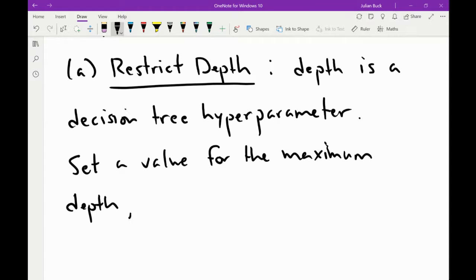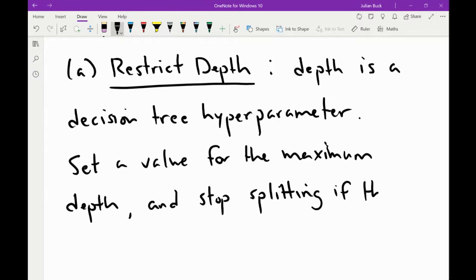And then stop splitting if this depth is reached. Okay. And then, because it's a hyperparameter, you can tune it, say, using k-fold cross-validation and try to determine what your optimal maximum depth is.